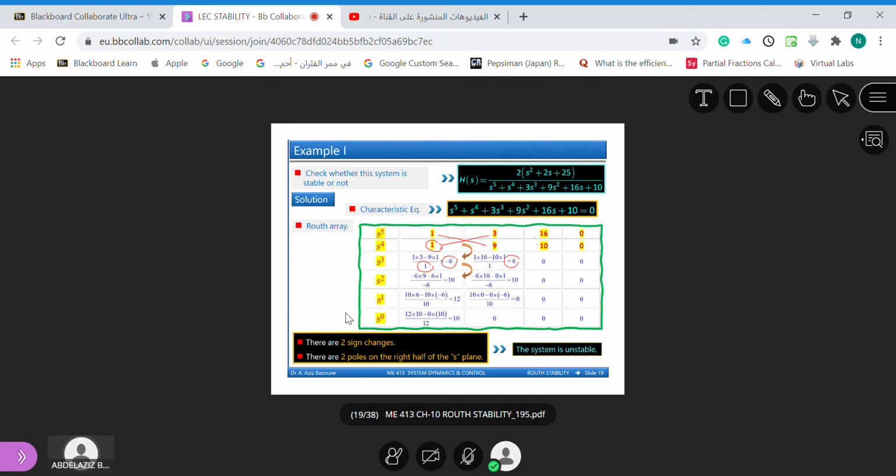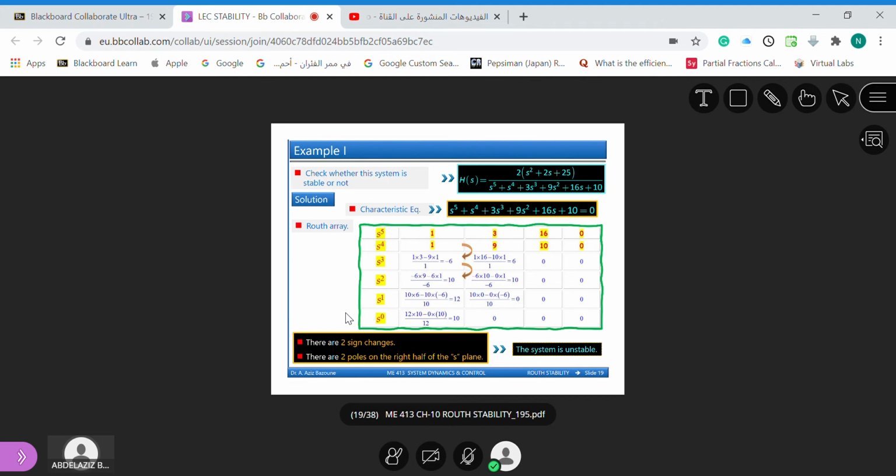These are called the coefficients of the Routh array. This is called the Routh array. They represent the Routh array. Now we are interested in the first column of the Routh array. Now we are not solving anything. We are just finding the coefficients of the Routh array. If one coefficient of the Routh array is negative, the system is unstable. These multiplications show you how to find them. I'm showing you the steps of how to find them.